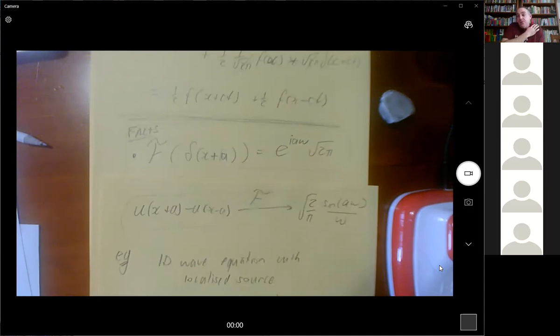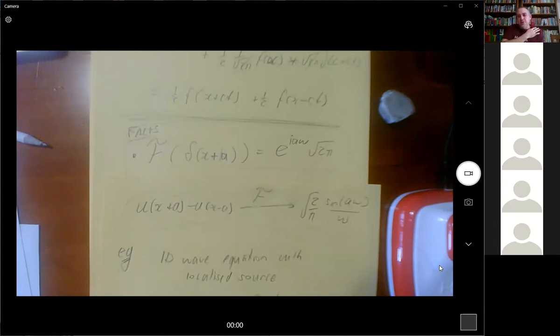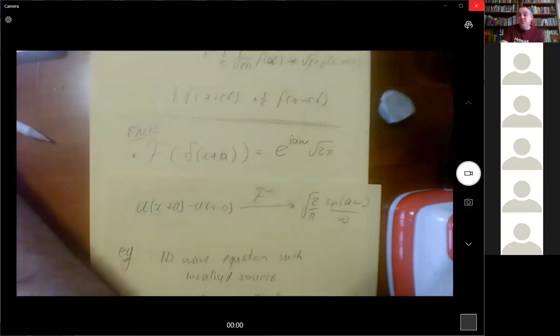This bit is confusing, and I hope I've made it a little less confusing for you, so that you have a chance of writing something down that's useful when you're in your exam.